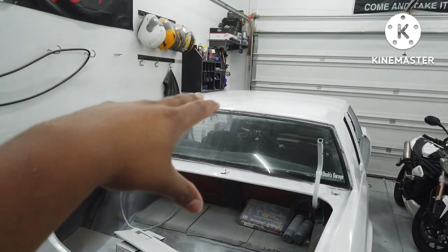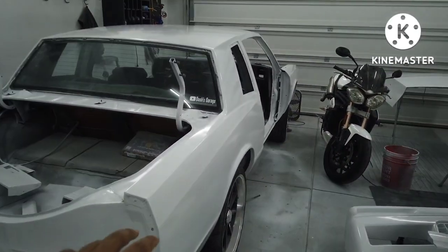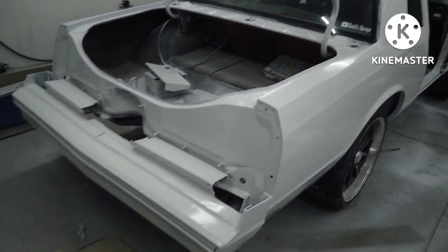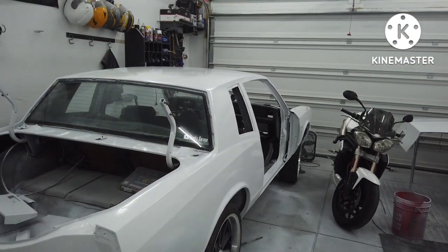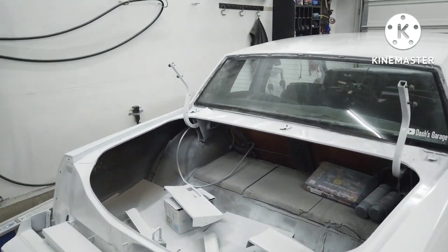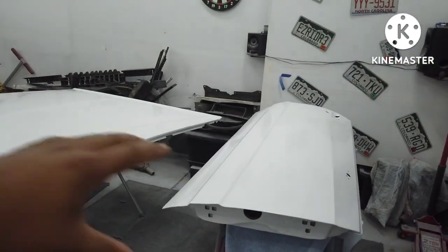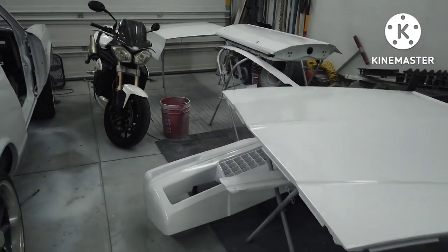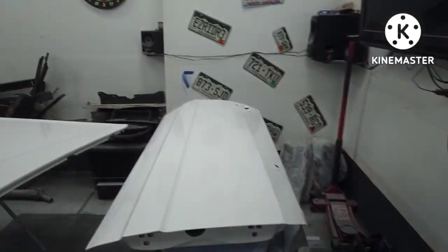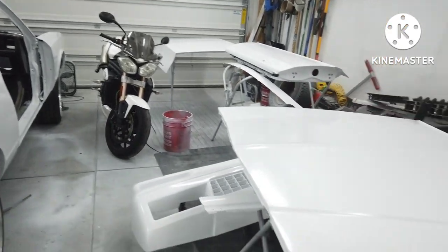So I started on the roof, worked my way down to the driver's side, did all that, came around to the passenger side. Picked up where I started on the roof and then came down on this side, did the bumper and the firewall. And by the time I got all that painted, it was about 15 minutes. So I went back to where I started and did it all over again. And I came over and did all the fenders, the hood, the nose, the doors. And then, like I said, it's the same thing. Once I did all that, I came back to where I started, did it all over again, and I got the second coat on there.